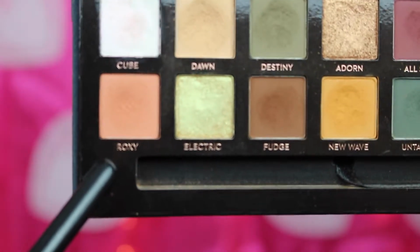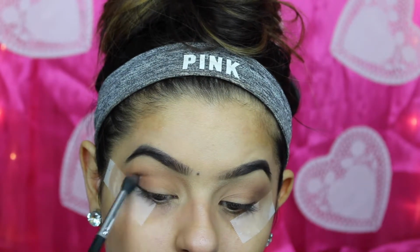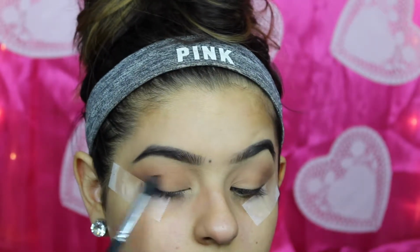Alright, now I'm taking a little bit of Roxy and I'm going to be putting this in between Fudge and then making sure to work that into the crease.